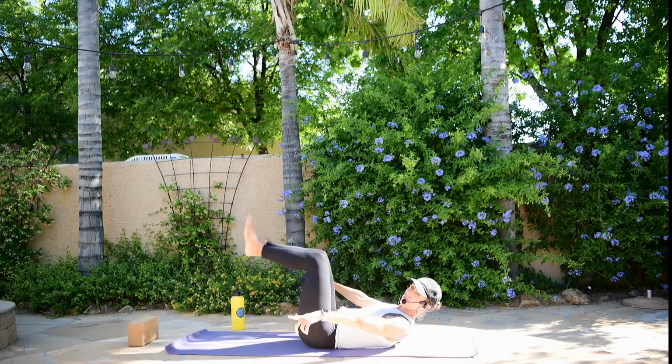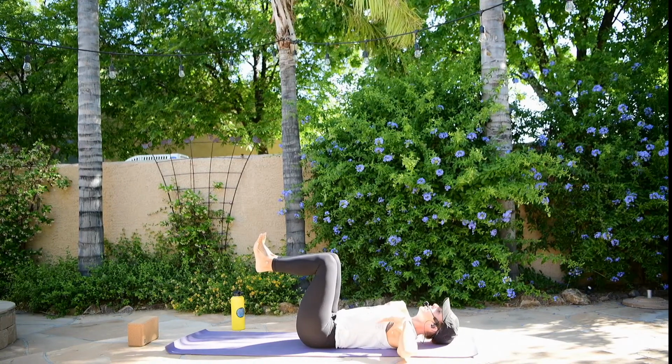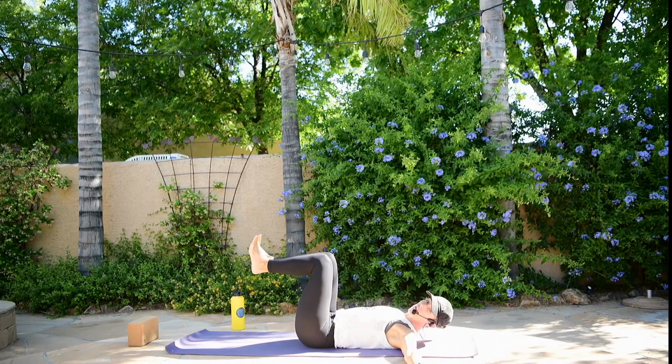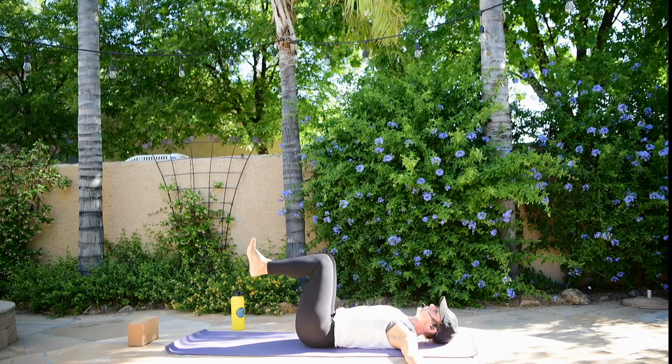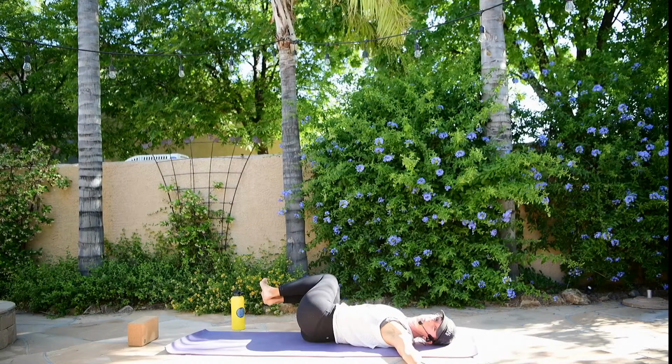Bring the knees to tabletop position. Flex the feet. Arms come out wide. Press the palms down. Inhale here. Exhale, drop the knees over to the right, but not all the way to the ground. Hold them there. Press the palms to help you stay stable in this pose.